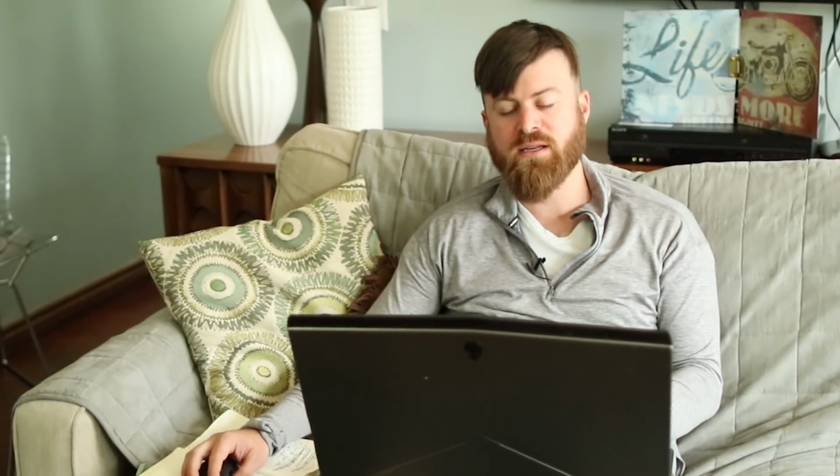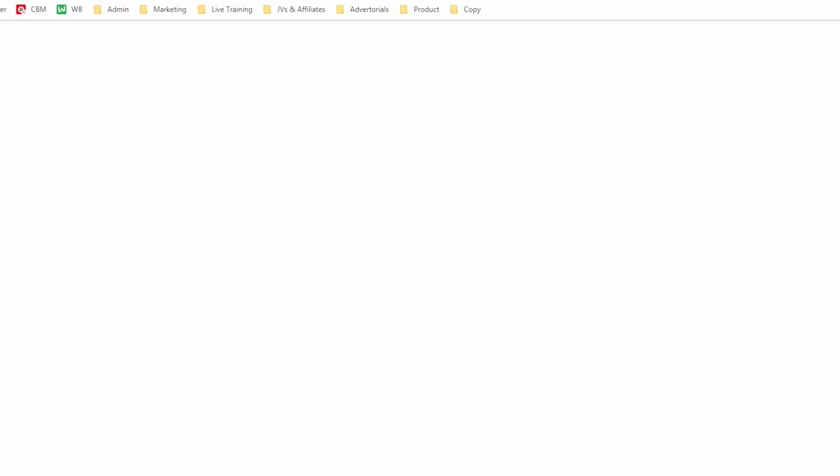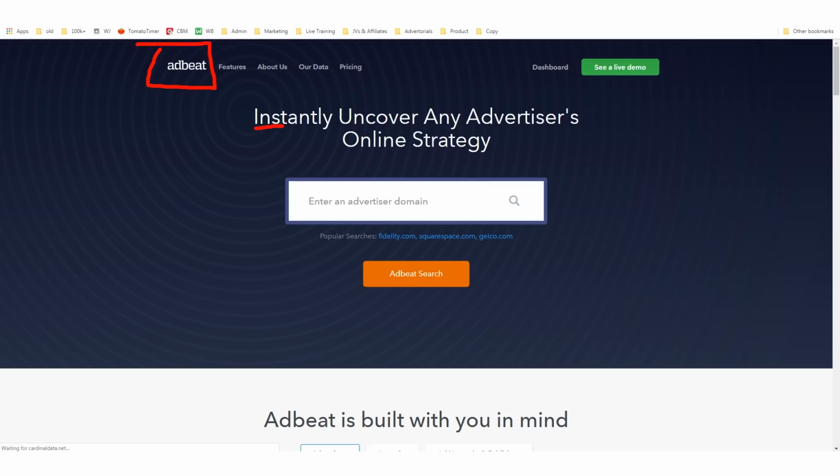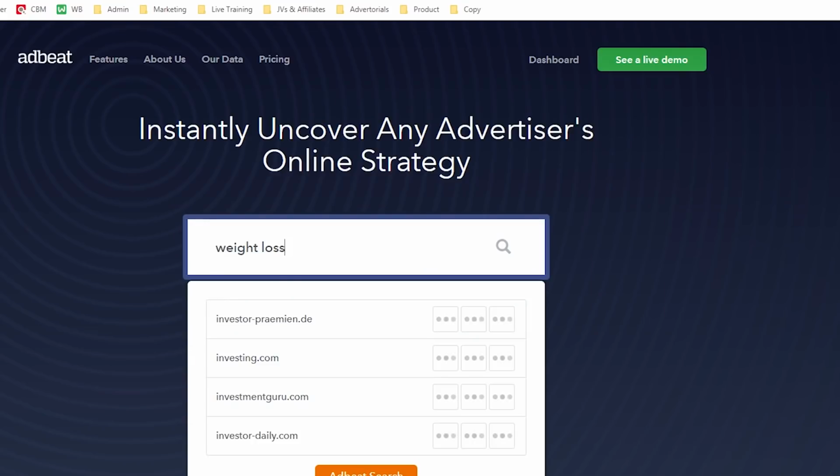So let's get back to native advertising. Now, once you've done research on your competitors, you should have a few different advertisements to start with. If you can't just find native ads for your competitors or for companies similar to what you're going to be advertising, what I suggest you do is you use some sort of ad spy tool. So you can use a site like AdBeat. You see AdBeat right here allows you to instantly uncover people's advertisements. So we can search for, let's say if we wanted to search for weight loss.